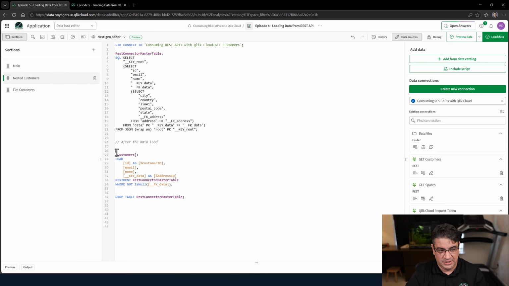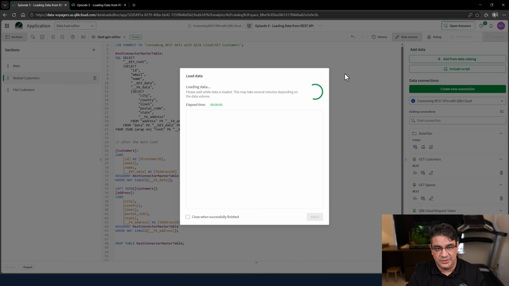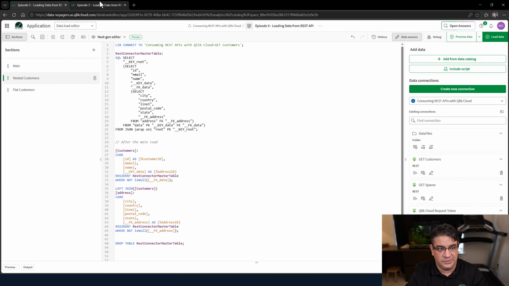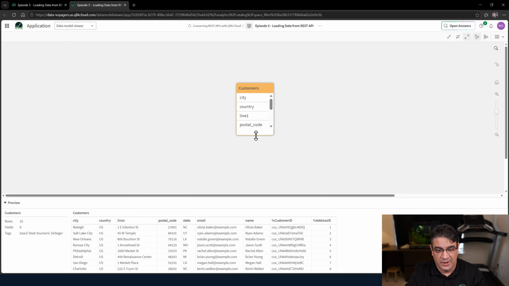So if I change the order here and do something like this, and I do a left join, this customer table, it's okay. You can do that. But now you have just one big flat file with all the rows. So if I go back here, instead of having the addresses separately, you have a table with all the columns and everything that you need, like an unpivot table with everything here.